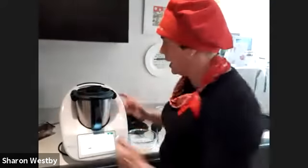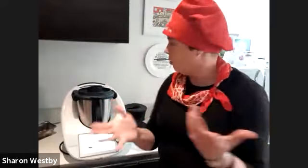Okay, so it's now told me to transfer and set aside. And I know you can't see, but basically it's got these hands or claws that kind of come in and lock on the sides so that it's really safe for children or anyone else.